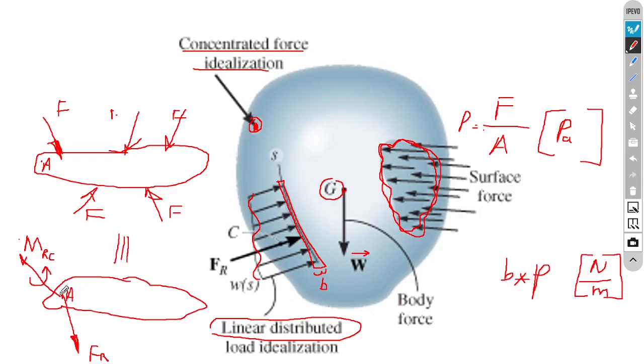To be able to find the equivalent system, for the same case, the requirement may be expressed differently. For instance, it may be said, find the resultant of the forces F1, F2, F3, and so on, with respect to point A. Or, in other words, find the equivalent system with respect to point A.